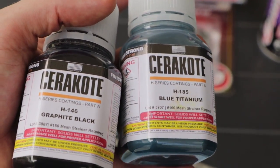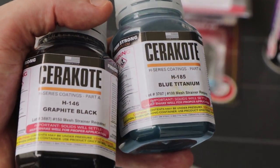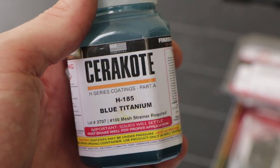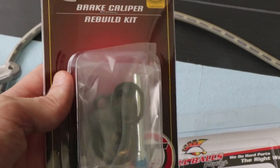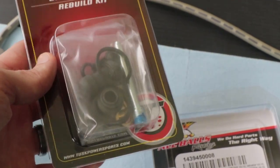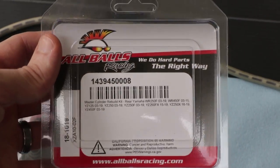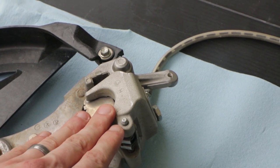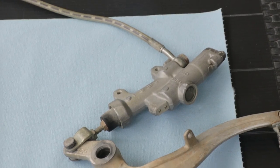Here are the two Cerakote colors that I went with, and I think this combination is going to turn out incredible. I haven't seen anyone use this blue titanium on dirt bike parts yet, but for this Yamaha, it's going to be perfect. I have this brake caliper rebuild kit from Tusk, along with this master cylinder rebuild kit from All Balls. I'm going to jump right into tearing down this caliper and master cylinder, stripping it as far down as we can.